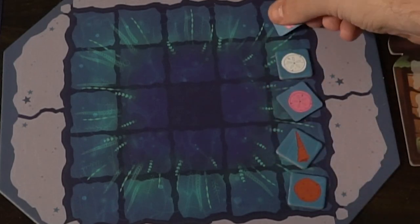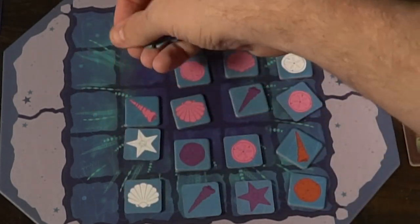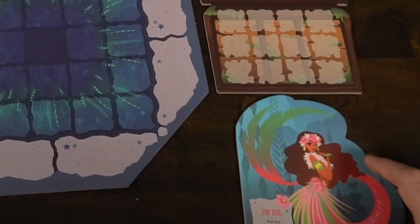After you've gone ahead and put them all in there, you're going to shuffle them all up in the bag and throw them down onto the grid. We have a 5x5 grid here, and you're going to just place them on the field. It doesn't matter if they're face up or face down, they're double-sided. Then you're going to give every single player one of these treasure boards. These treasure boards are a 4x3, and they have their actions as to what you can do on your turn printed on the very top portion of the board.